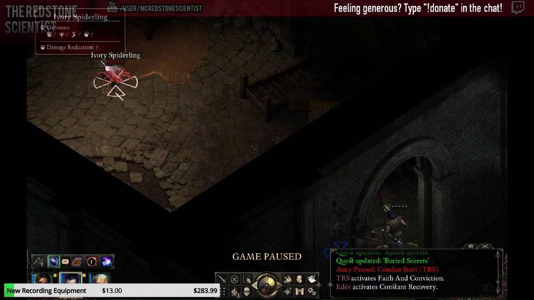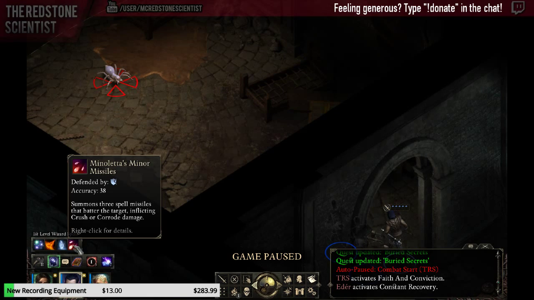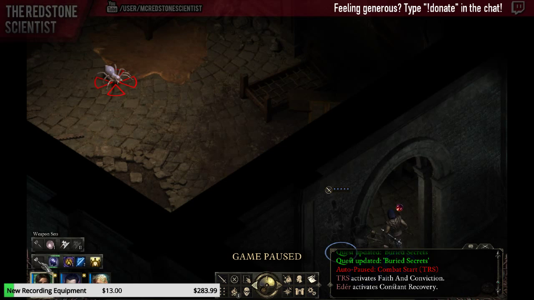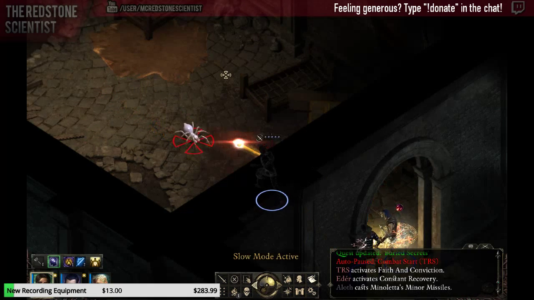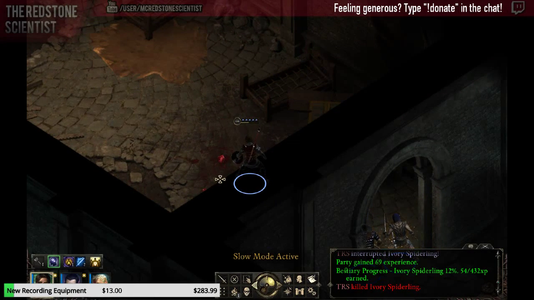Then Aloth, I wish we got some sort of a confirmation that it got our instruction. What kind of spells can we use? Anything that's cool? This summons 3 spells to batter the target. Let's do that, just to see what that looks like, because we've never seen that before. And we'll attack him this way. Let's see. Sweet. That was pretty awesome.